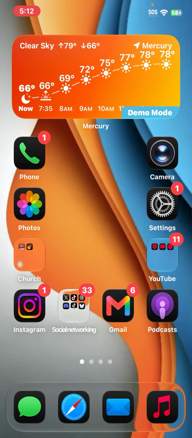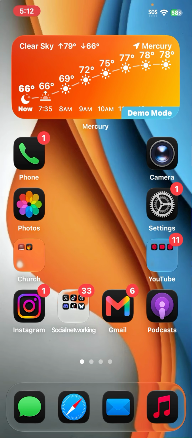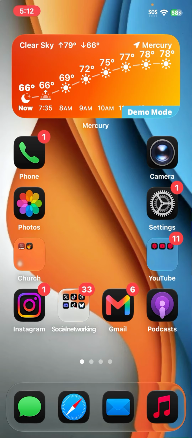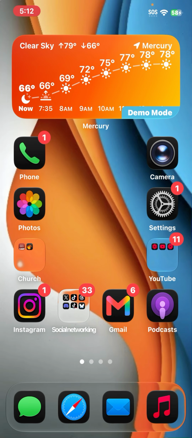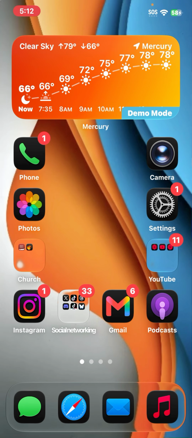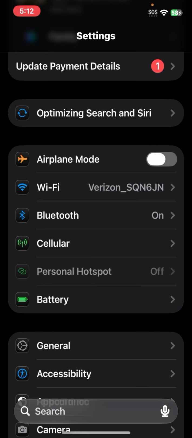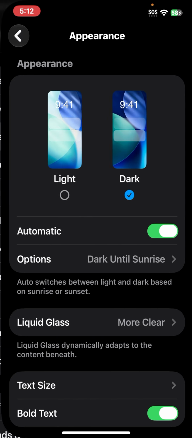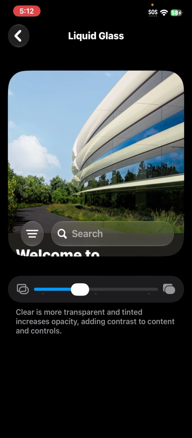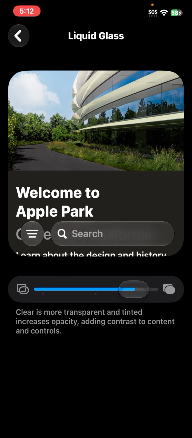And while iOS 27 is not really a feature-rich update compared to, say, iOS 26 and iOS 18, it's definitely bringing some features, I gotta say. Using this software for almost a half of a month so far, 3 weeks to a month, I have to say the liquid glass slider, so within appearance, within liquid glass here, we have this all new liquid glass slider, which is a really nice feature in iOS 27.